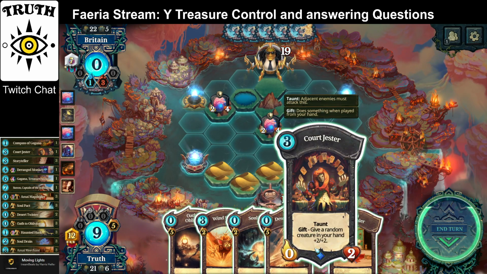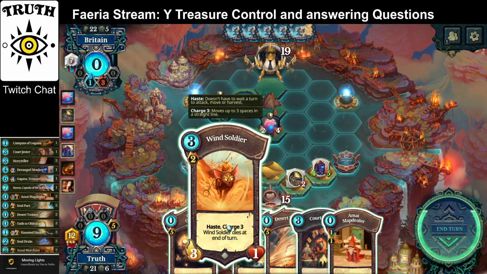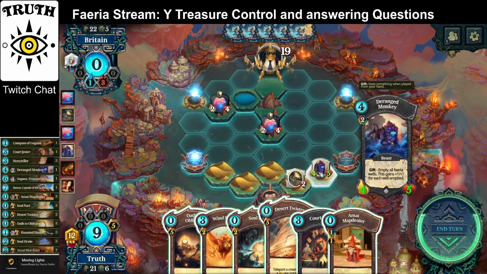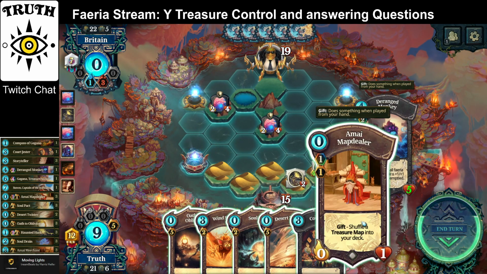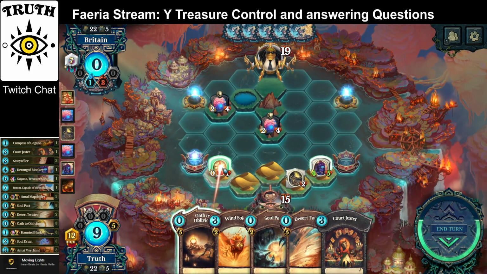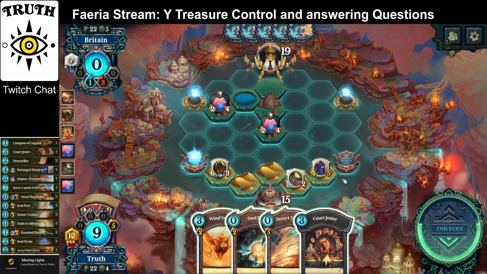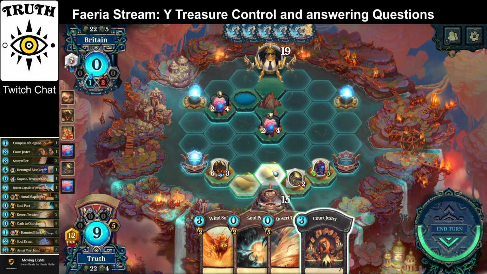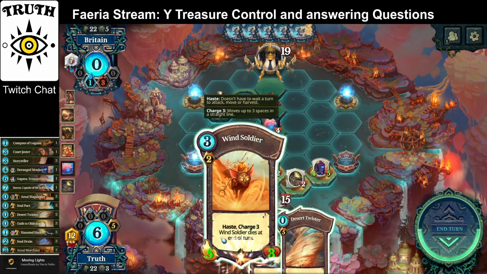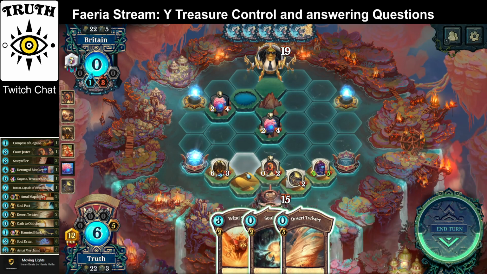Let's see. Give a random creature in your hand +2/+2. I could make this a 5/3, which would be awesome. I think I'll do that. I'm gonna hop this down, turn him into a badass 6/3. And I guess I taunt up. Why so 5/3, serious? I just see this as removal at this point.